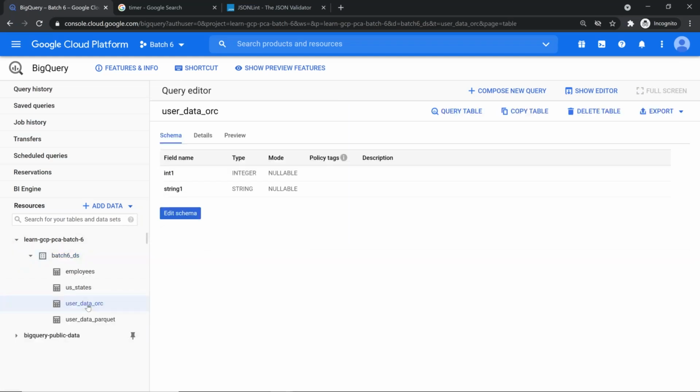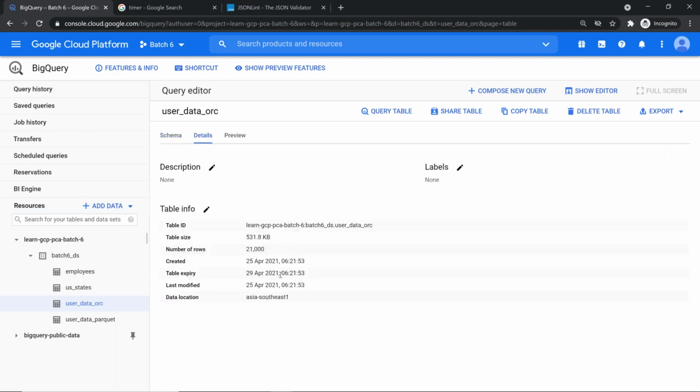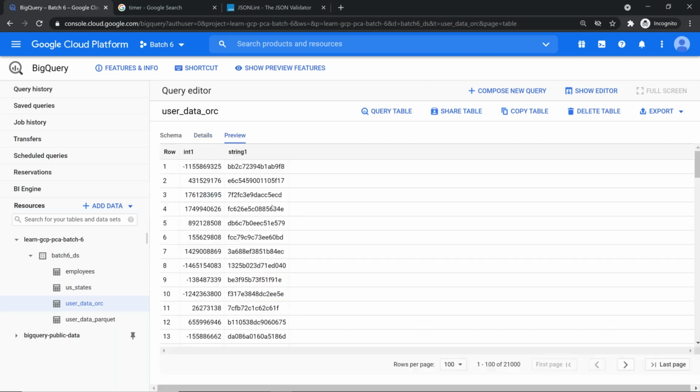If you look into the ORC, once it is in BigQuery, nothing is going to matter. At the end, it matters how you are going to load it, basically what file format. That's the only thing. Once it is in BigQuery, it's always going to be in rows and columns, nothing fancy there. Looking into the metadata information, it has only 2 columns and some 21K rows. If you're interested in looking into the preview, you can look into it. Some data. So basically, this is how it looks like.